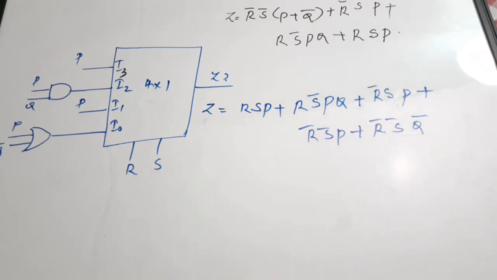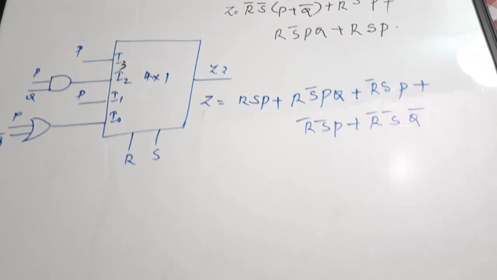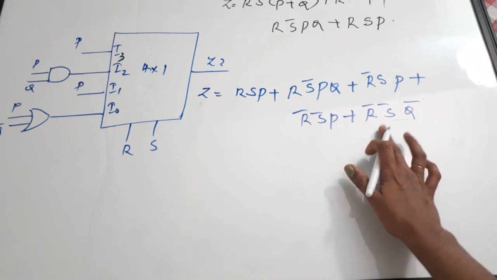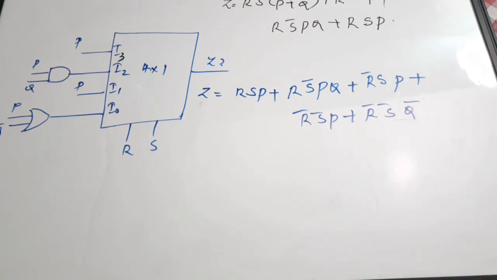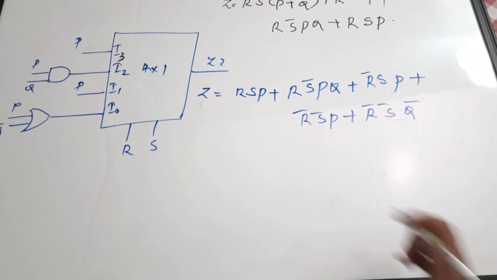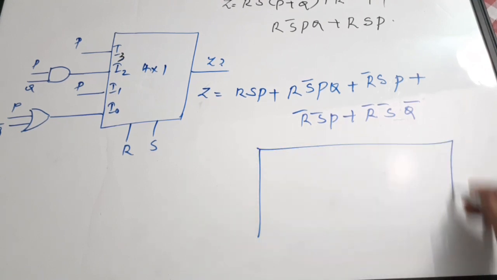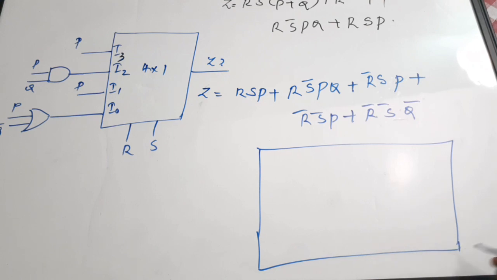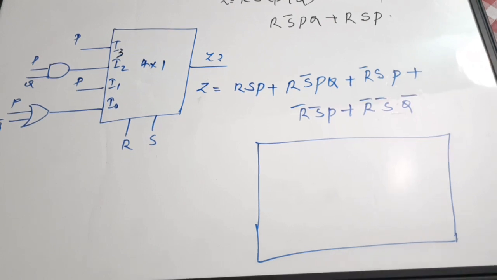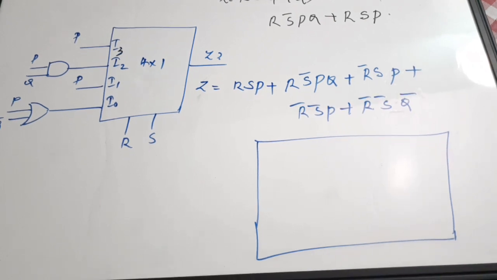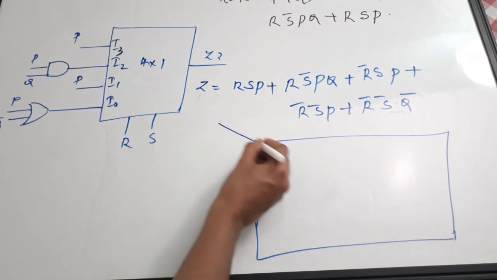Now I'm going to simplify this using a K-map. Okay. Now here I'm going to use this same expression. Unlike the previous question where I have introduced all the variables in all terms, No, I'm not going to do this here. I'm just taking a K-map. Okay. So I'm going to take a K-map here, which is a 4-variable K-map. Since it is having 4 variables, I'm going to simplify using this K-map.